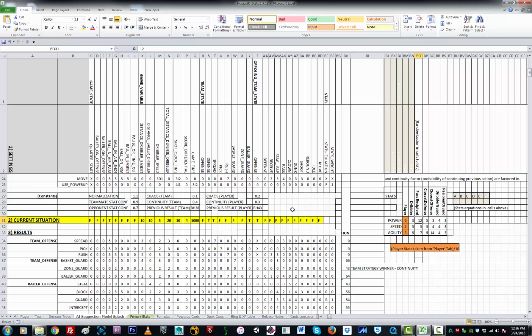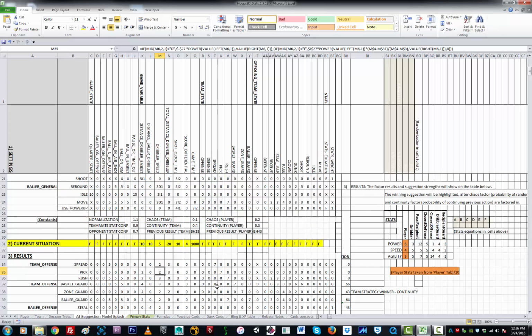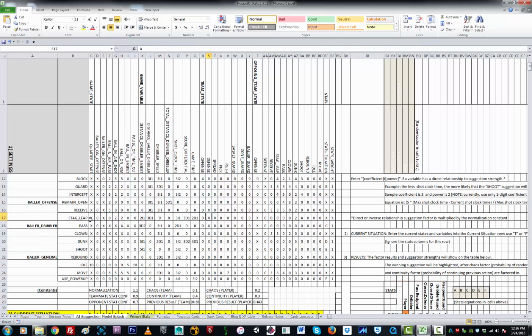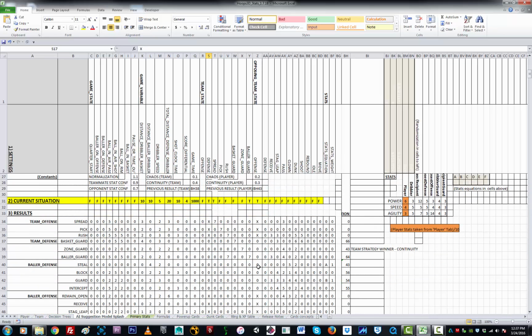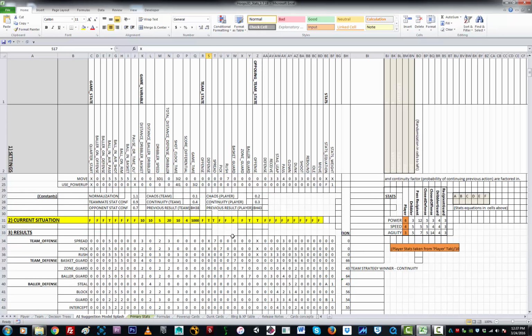Now you as the player might not, if you don't really know, you have a confidence level in knowing your opponent's stats, and right now it's 7. And you have a confidence level in knowing your teammates' stats, which is 0.9, and those get fed into the formulas as well. Now might be a good time to talk about the chaos and continuity factors. So right now, the way this works is the decisions get, all the possible decisions, meaning the ones that don't have an X in the cell, depending on the states. If there's no X and that decision is a possibility, then you put all the decisions into kind of like a random hopper, and they have various strengths for the suggestions.